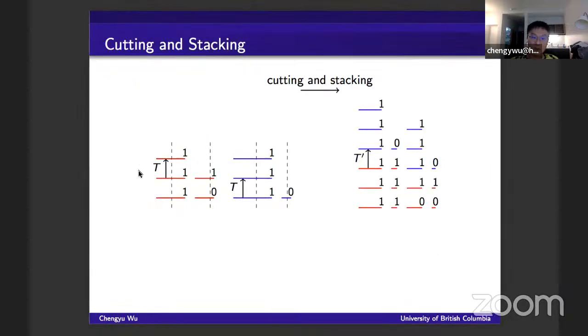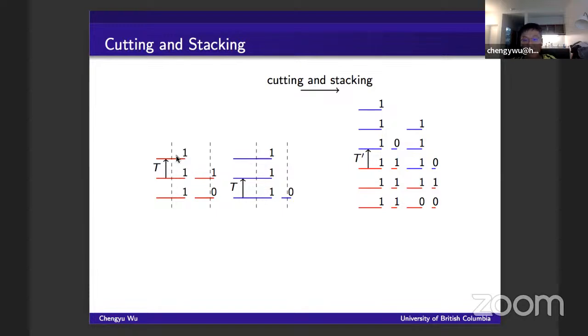So here is an example. Suppose all the levels here are our sample space, and we express it as a sequence of labeled columns. In the first column we have three layers, labeled 1, 1, 1. The second one is 0, 1, and then 1, 1, 1, and 0. Now we can cut each of the columns and then stack them together. This red part will be maintained here, but we cut them from 2 columns to 4 columns. Then we move the columns in blue to glue them together with the red one, so that we get a new gadget that is thinner and taller.